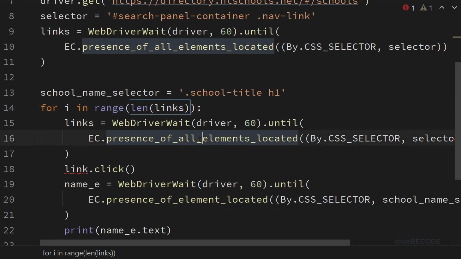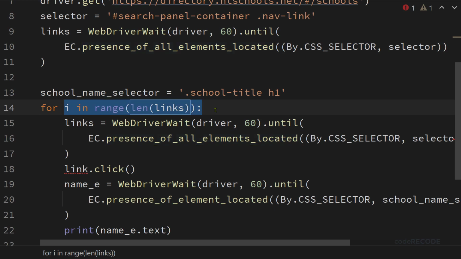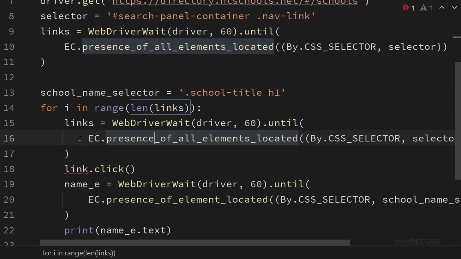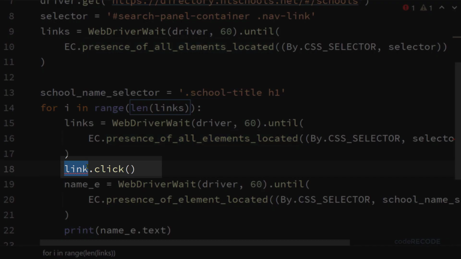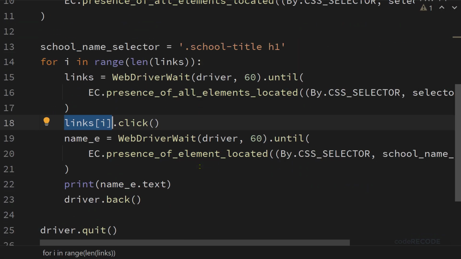We had 267, so this loop is going to run 267 times. And this time, instead of clicking on link, we will look for links[i].click.